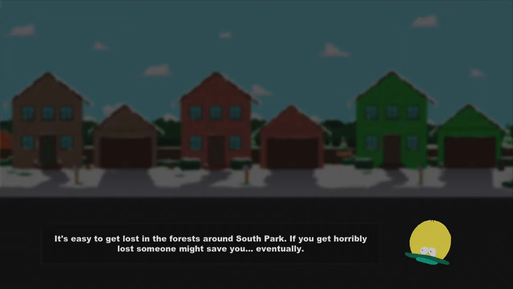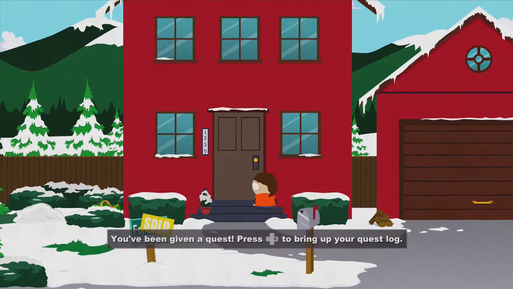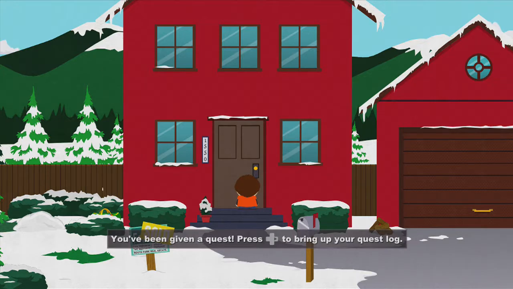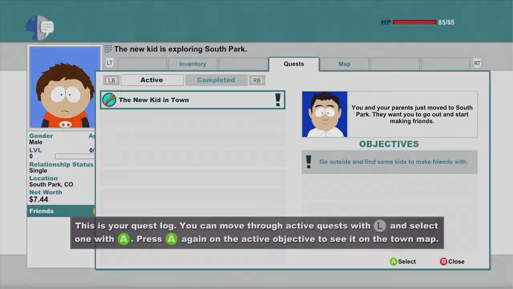Looks like we're going outside. Let's see what happens if you try to go back inside. Will you go out and be a kid, for Christ's sake? Oh, okay. Yep, so we are definitely stuck out here now. Let's see what this says. Go ahead. New quest, new kid in town. Go outside and find some kids to make friends with.